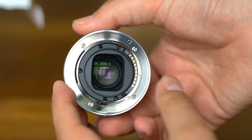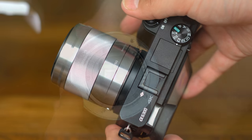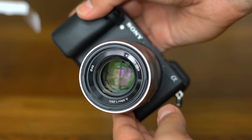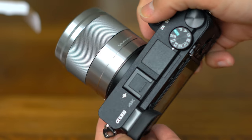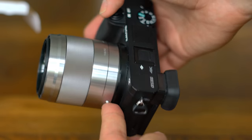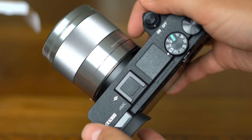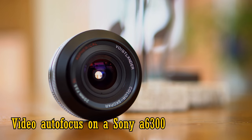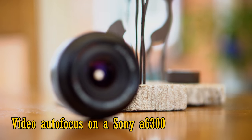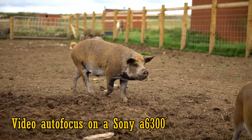The only control point on the lens is a focus ring, which turns very smoothly. It's electronically coupled to the autofocus motor, and it works responsively enough in manual focus mode, although of course it's not as tactile to use as a directly connected focus system. The autofocus motor on this lens is silent in use in stills or video work, but it's a little slow. In darker conditions or indoors, it can get almost painfully slow. However, as you can see here, when you're doing video work, the focus system can lock onto your subject very nicely.